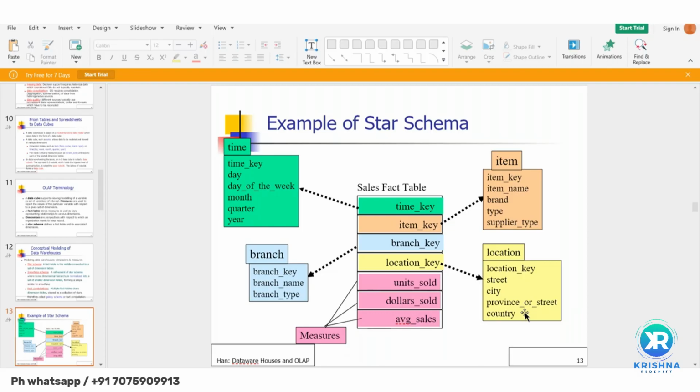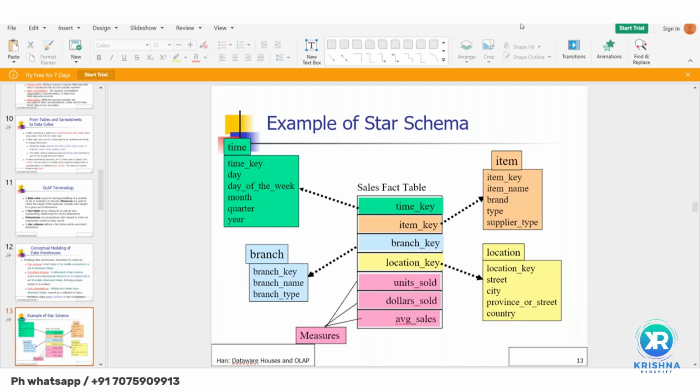Hardly four or five regions cover the entire world. Similarly country: India is one country. In India, how many customers are there? Let's say 100 million. So in every record, India, India, India will be repeated, if you put them in one table. Do you understand this point? Yes.